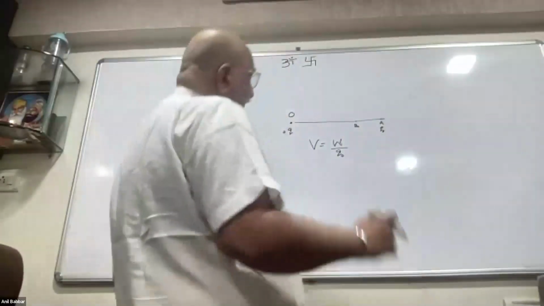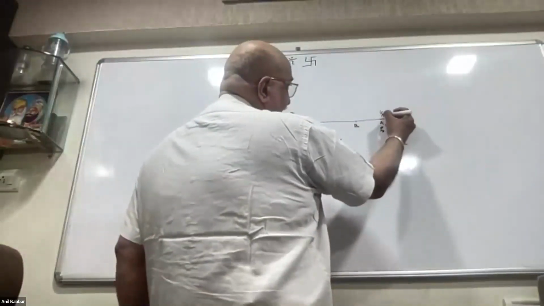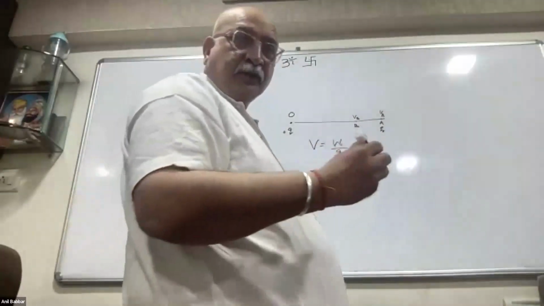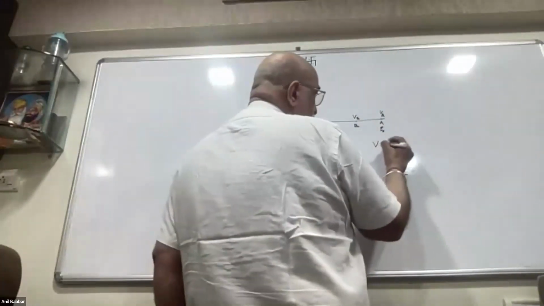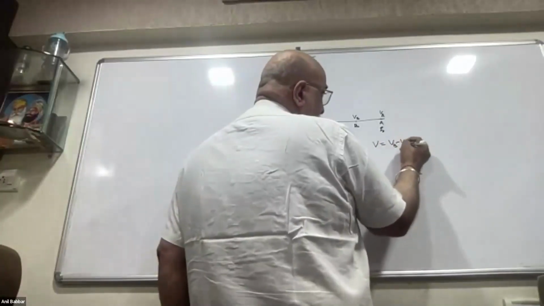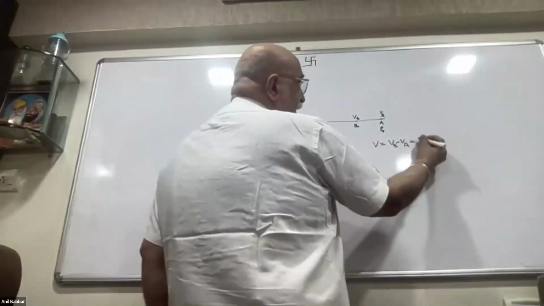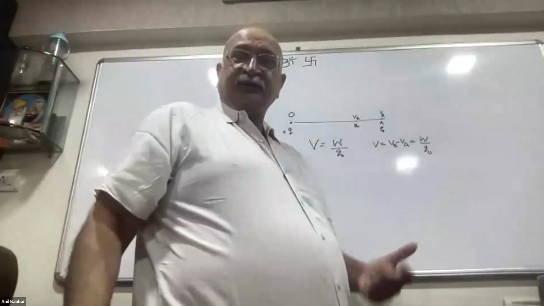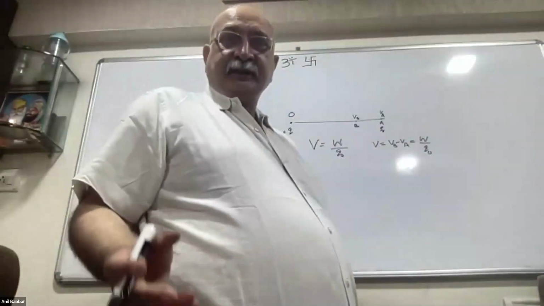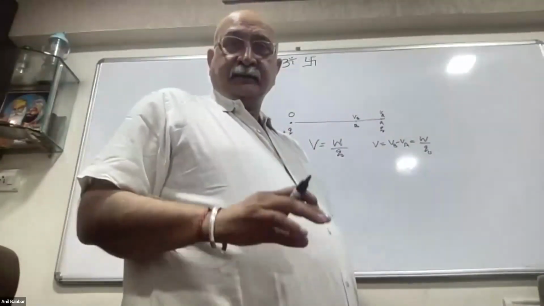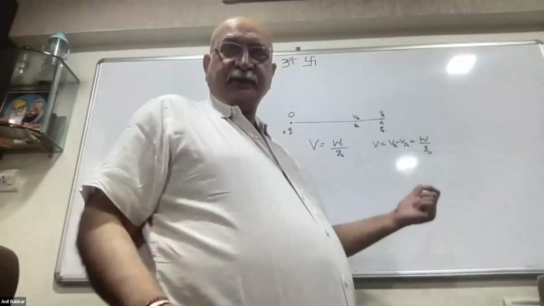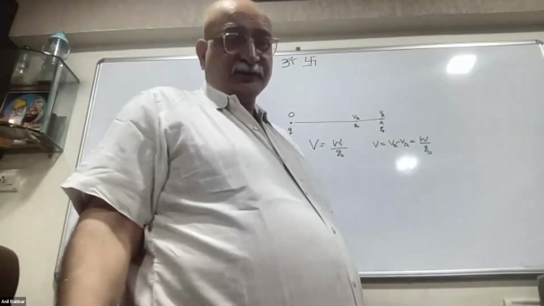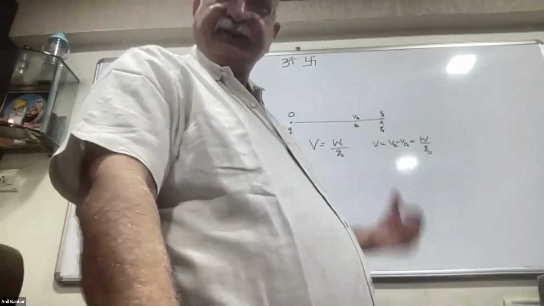Or we may say the potential at point A is VA, and the potential at B is VB. So the potential difference will be equal to VB minus VA. This is again equal to work done upon charge Q naught. So potential difference between any two points can be defined as the amount of work done in moving a unit charge from one point to the other point against the electrostatic forces, in the electric field of this charge.